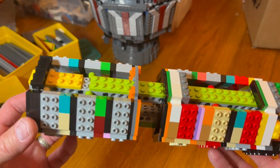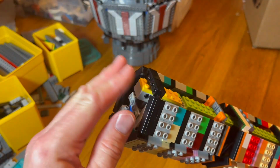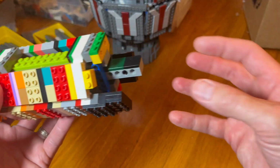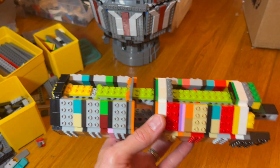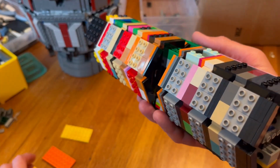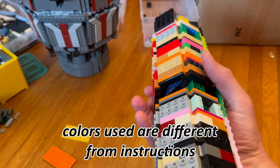But here's a big sub-build. This is going to be, I think, the aft part of the ship. Engine bell will be somewhere over here. And then on this end will be stuck the front end of the ship. And note that this is only about half of it, I think. So we're on step 45. I just did step 44, which is putting these plates in place.